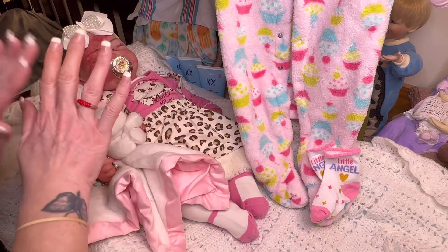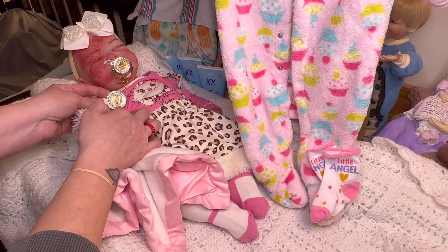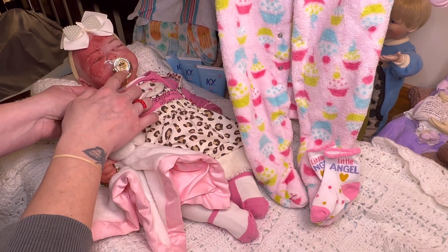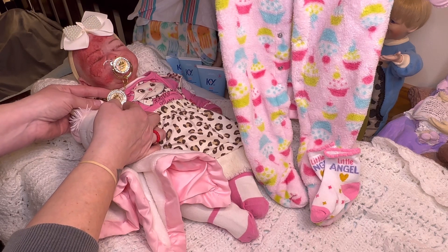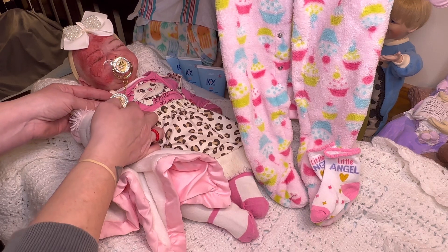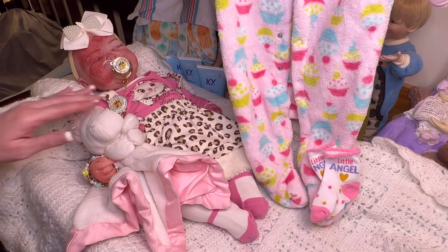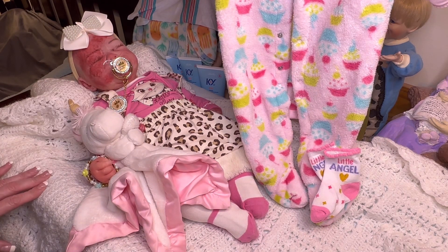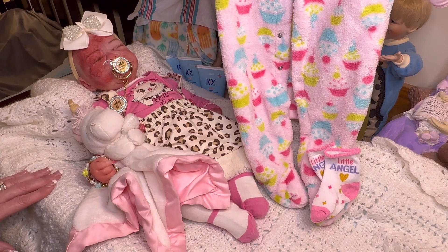To me, she is the most perfect baby. She is number one — that's why her little thing says number one. It says Octavia Madison and her little clip on her little pacifier says number one. I ordered those. Every baby's going to get their own like that with their name on it and something special on there. She was the first one I ever got and the love of my life. There isn't nothing you can do to this baby to make her look bad. She is stunning.